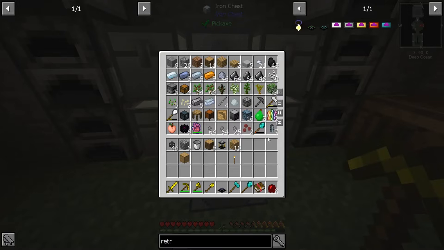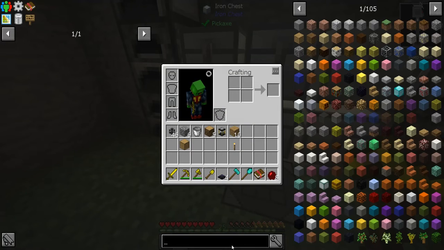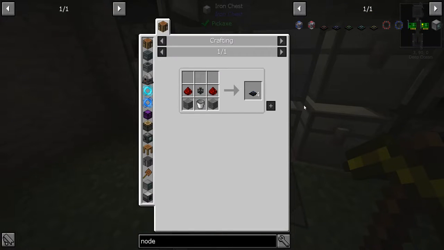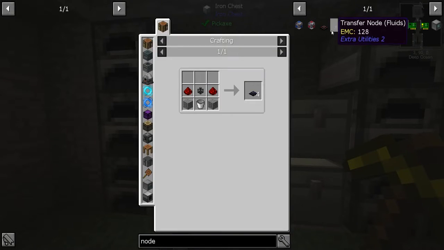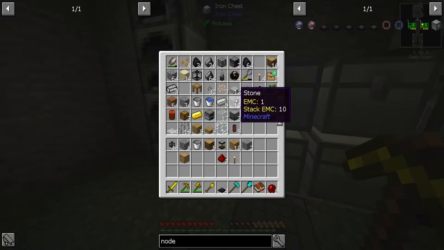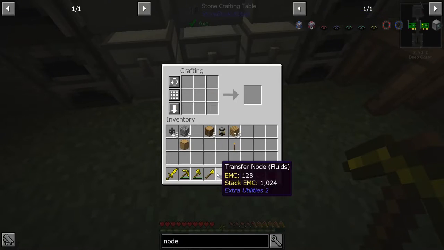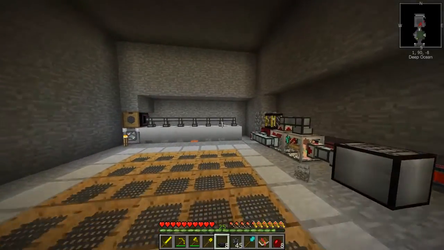Where did the rest of them go? There they are. Now, can we make more of these nodes? Oops, missed. Redstone, a bucket. I think we can. Two redstone, that thing. Chiseled stone. That should be it, right? Yep, look at that. Now we have everything we need, except more redstone, it's all gone.